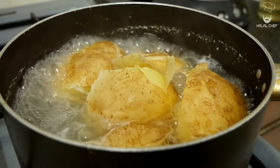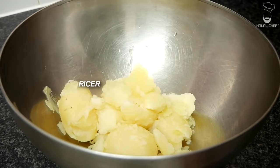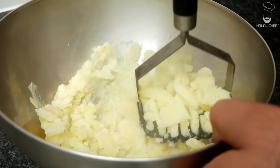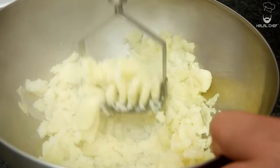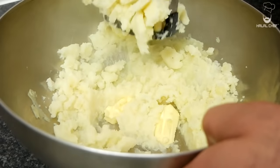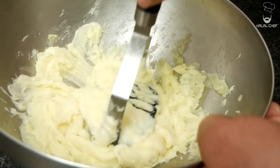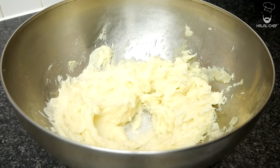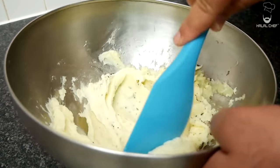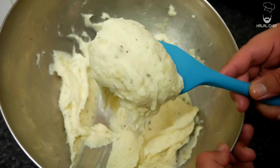For the second method, boil your potatoes until nice and soft, then peel off the skin and remove the potatoes into a bowl. Mash these until nice and smooth. I've seen people adding eggs and milk — you're gonna turn this into a pancake! Just add knobs of butter and keep mashing. Season with a good touch of salt, black pepper, and rosemary. That's all you need — don't make it too complicated.